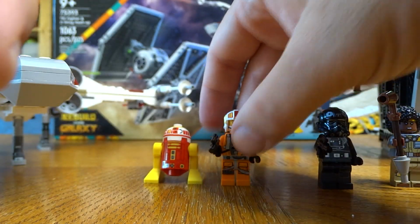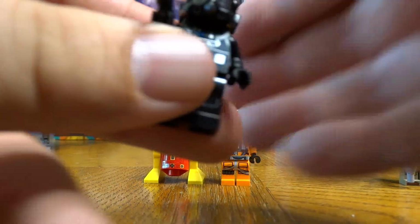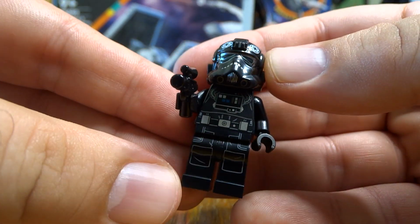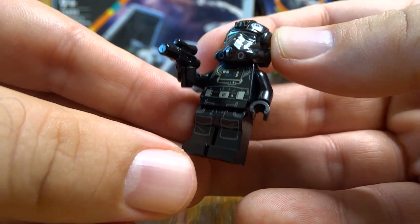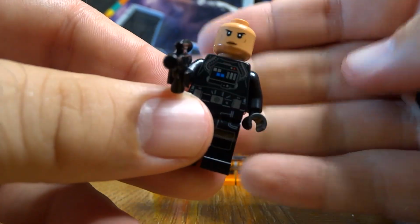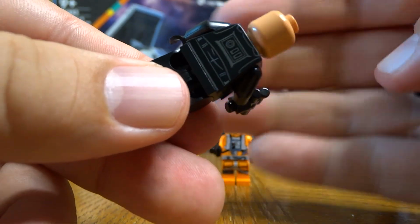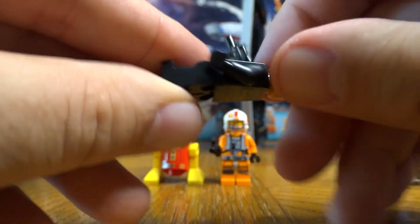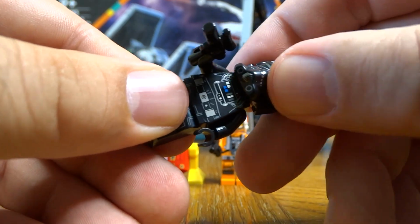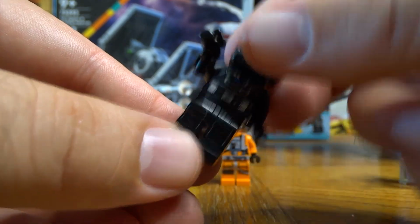And then the TIE pilot is, again, a figure that's been featured before in different Lego Star Wars sets. He's got two Imperial insignias on his helmet. Nice printing on the front and back. A blaster. And underneath, it's a lady TIE fighter pilot. Only one head on this one. I don't know why. I guess the idea is when you take off the helmet, you don't want to see double faces, one face on either side.